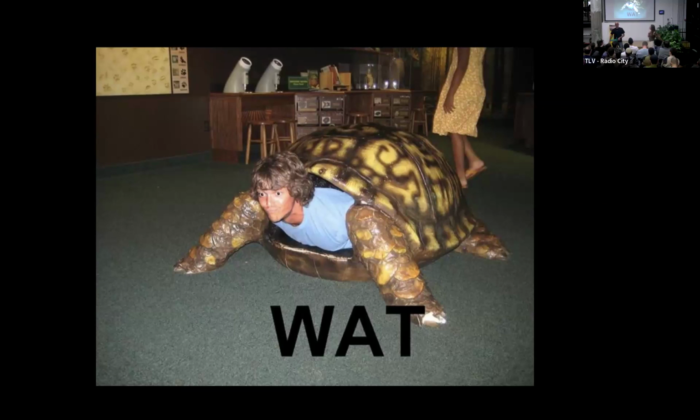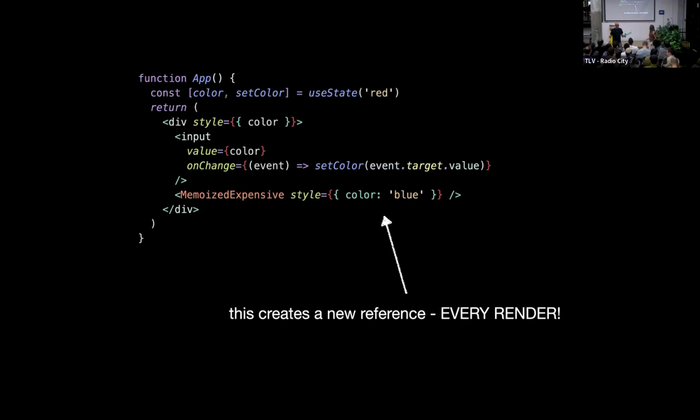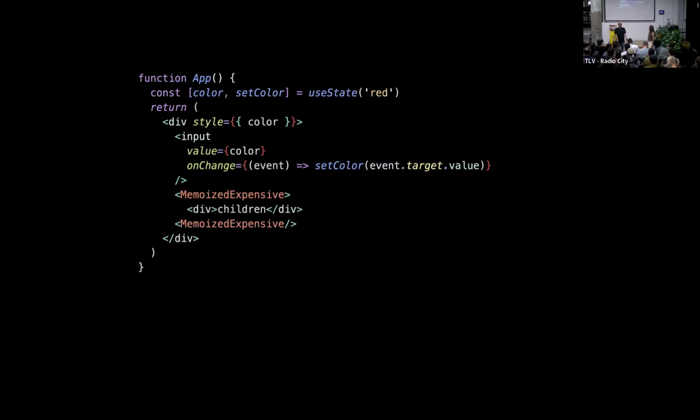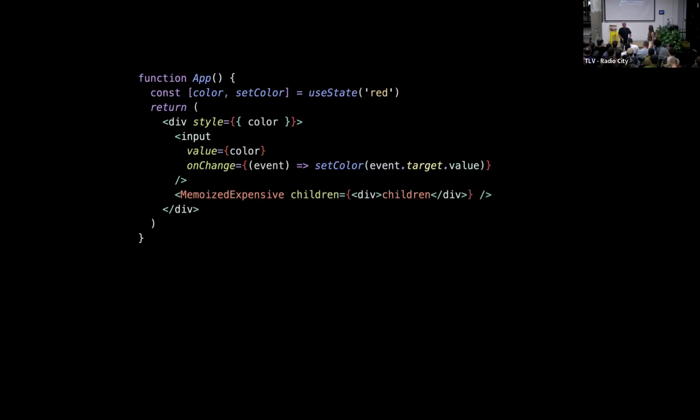So why did it happen? Because the way we wrote it with the object notation creates a new reference on every render. And this is very, very prevalent in lots of code that I've worked on and code and examples that I've seen. Even sometimes we have default props, or you say, if I have some props, then put in an empty array. But an empty array will also cause the same issue, again, because we're creating a new reference. Same thing happens if we use an empty object. Again, a new reference. And if you do it with children, or sorry, potatoes, this will cause the same thing because we're creating a new reference and this will break memoization.